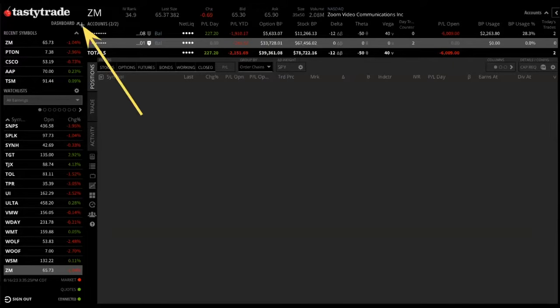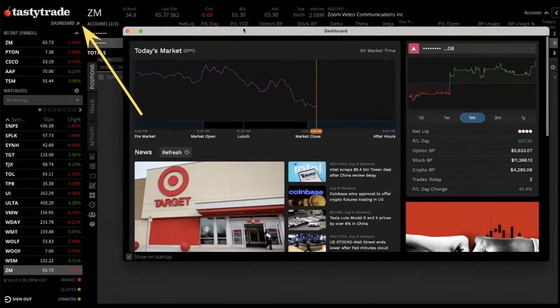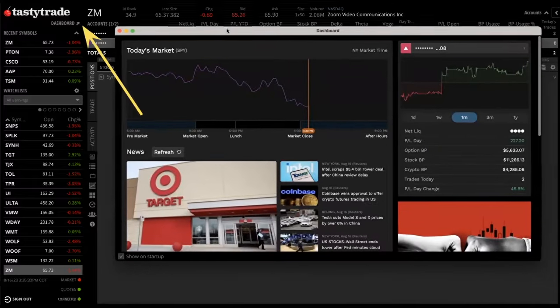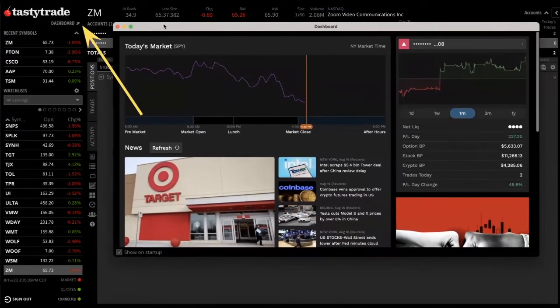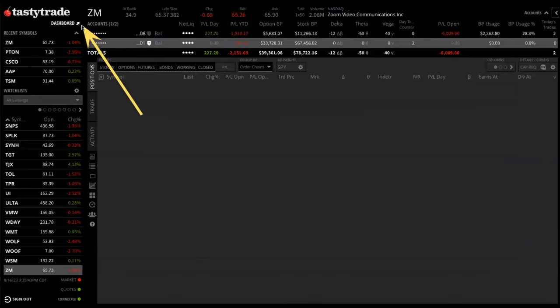So you might see the dashboard. If I click on this here, you might see this off the bat on your screen, this little window. For what we're looking at right now, we have a little description in our desktop overview video, but we can just close out of this window by clicking on the X in the top right. If I line that up, the X right there, we can click on that and that will close out of the dashboard.